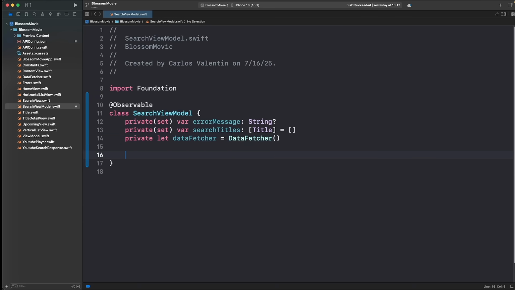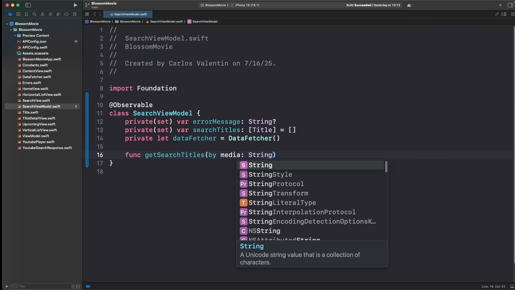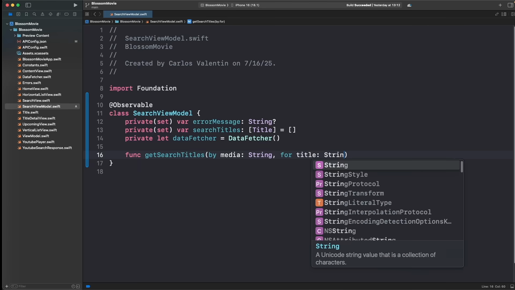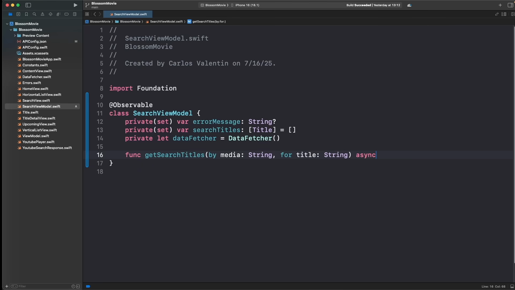We can now make our function. func getSearchTitles(by media: String, for title: String) async with braces. Media will change depending if you are in a TV search or movie search. Title is a search term the user will enter in the search bar.